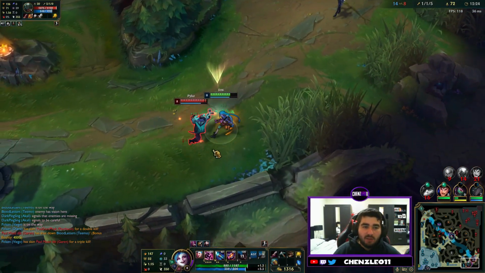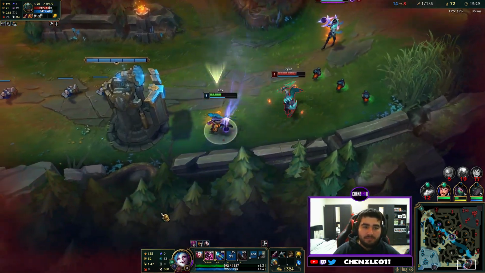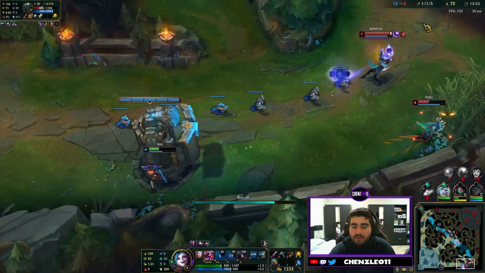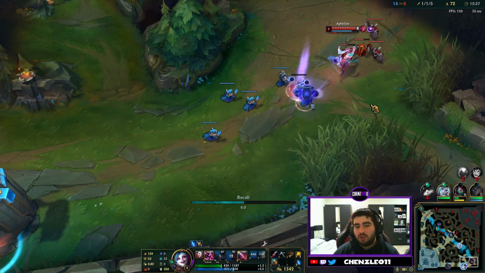Getting greedy here for the tower plate, and this might cost me a death. Let's have a look, see if the Pyke can kill us. The Viego might be able to stun me, and we end up getting a nice chunk of damage on the Pyke. We're going to back ourselves. So it's actually better in a 1v1 to use your minigun.